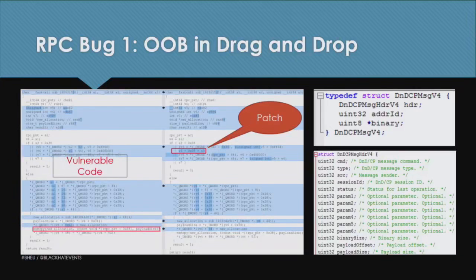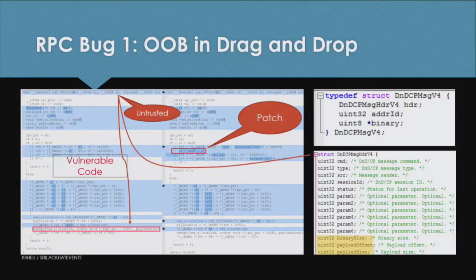So what is interesting about the vulnerability? What you see here is a memcpy call, which is highlighted in red. The arguments of the memcpy call were coming from the second argument passed to that function. When we did some reverse engineering, we found that the second argument was directly coming from the guest operating system, which is definitely untrusted data. The data we get as the second argument of the function is nothing but a DnD CP RPC packet, and this entire thing is untrusted data coming from the guest operating system. We saw that if we can play with some of these highlighted structure members, we can do some interesting stuff using this vulnerability.